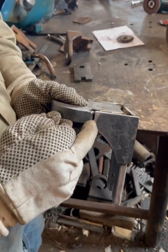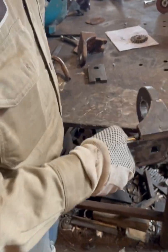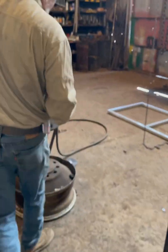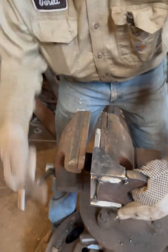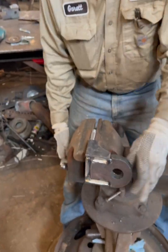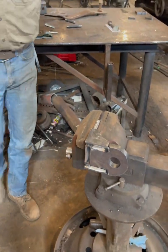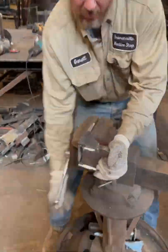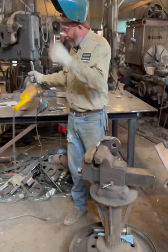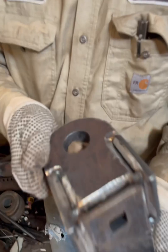And as you can notice, I forgot to bevel them right here, but that's no big deal. All I have to do is bring it over here and put it in the vise. Lock it down in the vise. Take my grinder and bevel it out. Now this thing is ready to weld up.